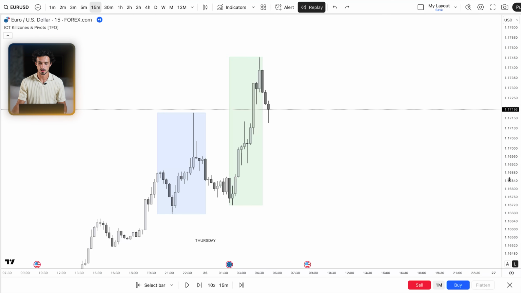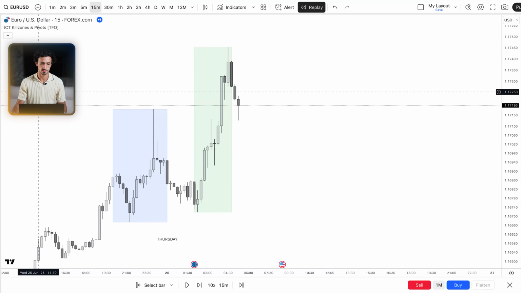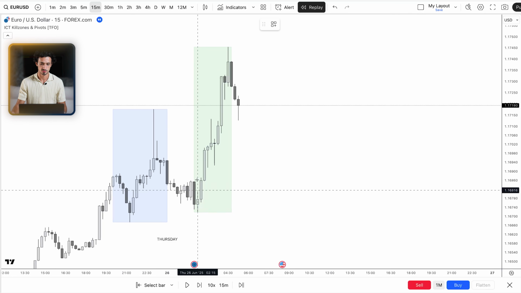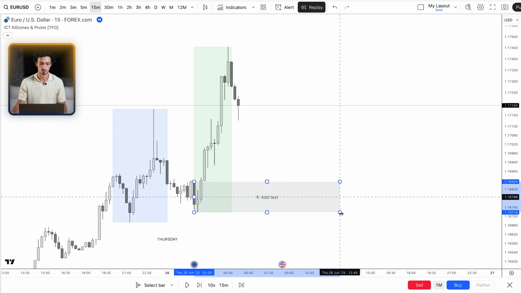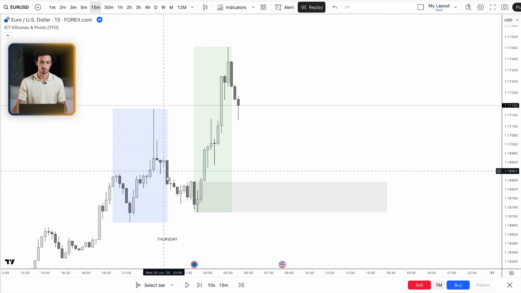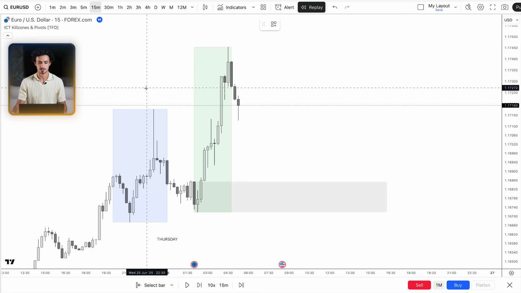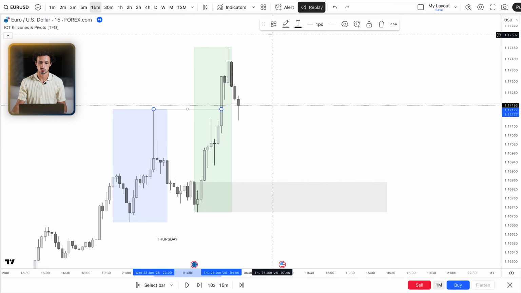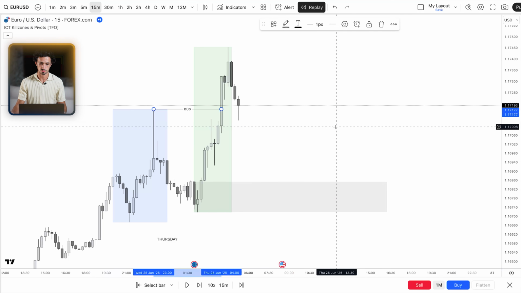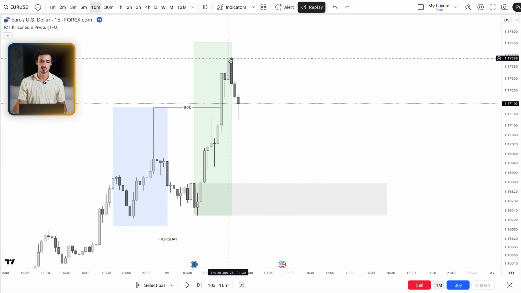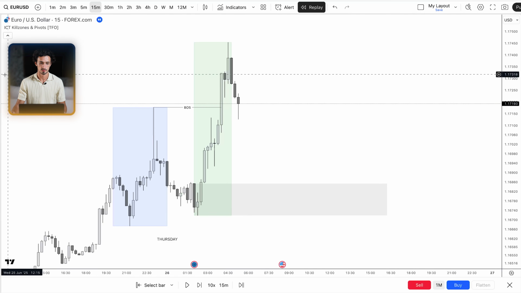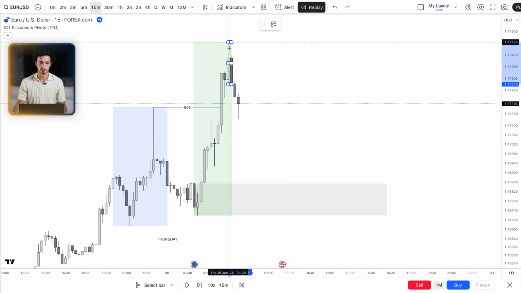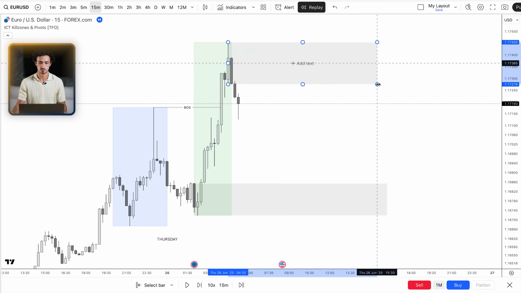Okay, well, straight away here, I can already see two types of order blocks. The first one we have, which is right here at this London low, that would be our order block number 1. Now, this order block right here would be considered a strong order block. The reason for that is because it breaks the structural high. So we have a break of structure here. Then you can see when price puts in this high, price starts trading a little bit lower down here, and you see we have this bearish order block, right? So we have two different types of order blocks here.